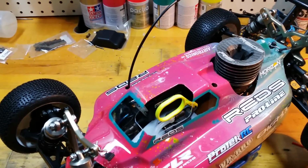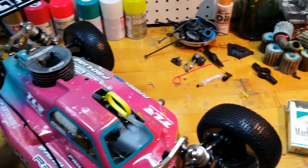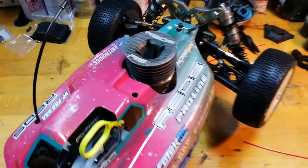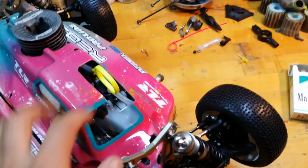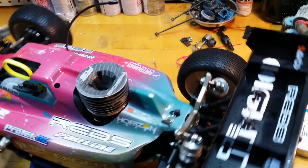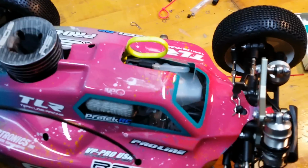I've built the Losi 3.0 already before, and I got rid of it and wanted to build a fresh kit. Even though we're getting closer to the end of the season, I got a smoking deal that I couldn't refuse. So you can see I got the Reds R5R in there from my last 3.0. Might need to change that back to the black one if I go with these colors. I don't know, I just slapped a 10-minute paint job on it, just a rattle can paint job. Good practice body. Good enough for beating around on practice days.